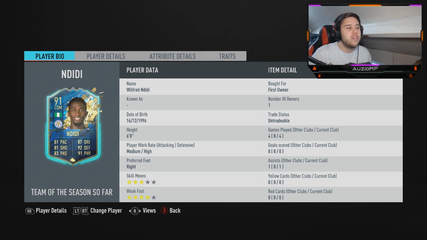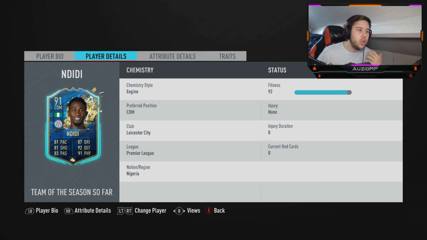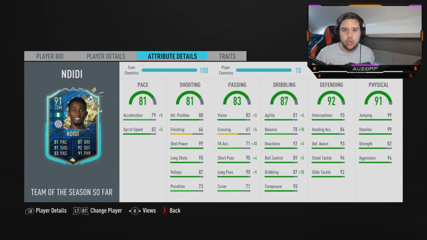Now, medium-high work rates was quite surprising for me because he was actually quite far up in a 4-4-2, playing him in a centre mid role. And that is something I did not expect. I expected him to be very defensive, getting on the counter-attacks, making sure that we don't get counter-attacked. But he wasn't like that. And I do believe it's because of his attacking positioning, where he goes so far up to give a passing option majority of the time.